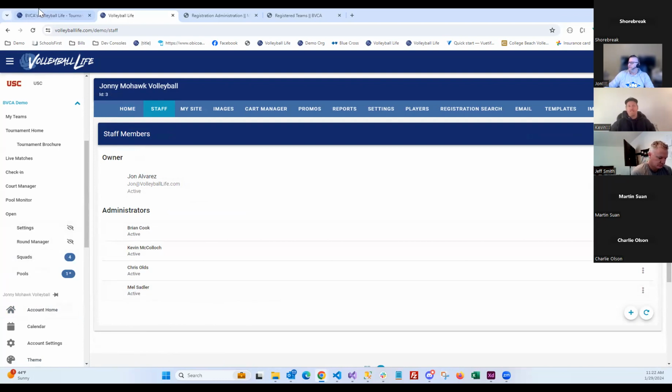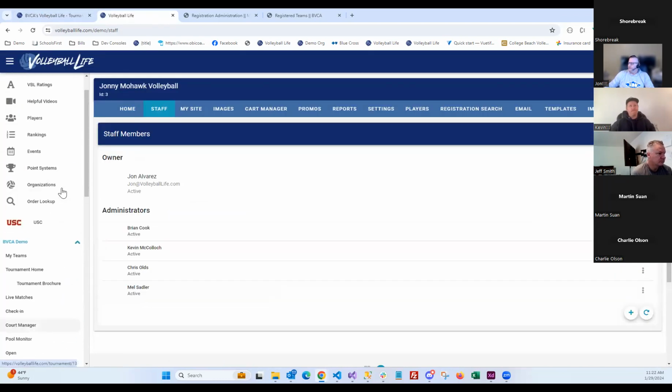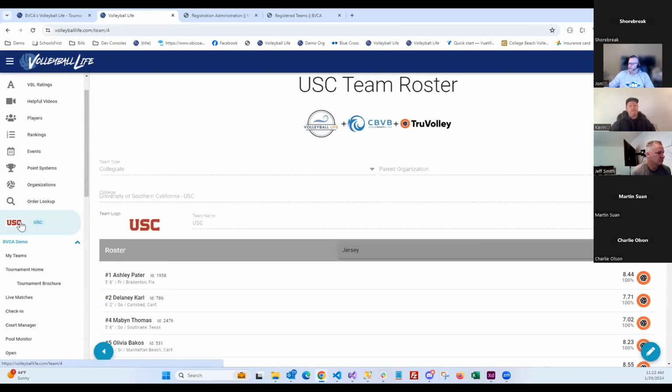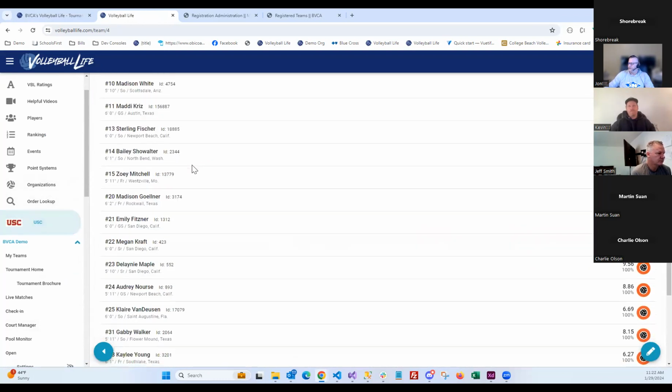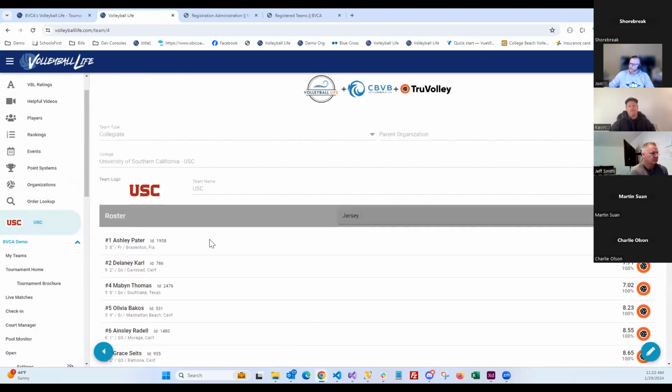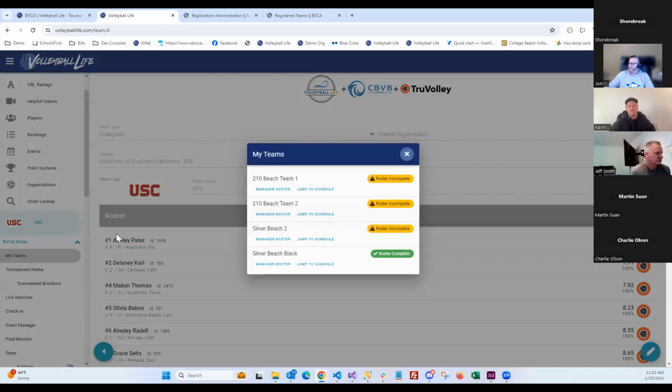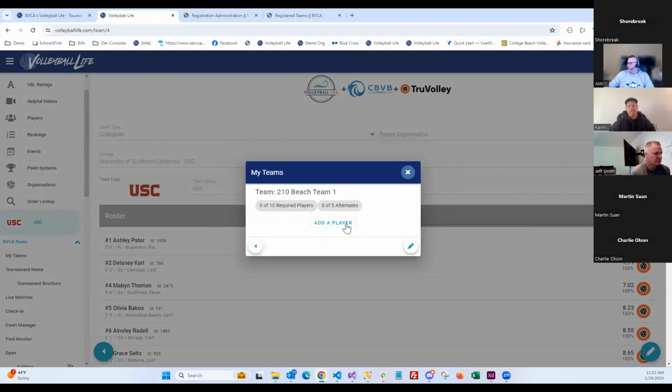But when we were adding to the roster, if I come back over here, I'll show you what USC's page looks like. You can build out a roster here that has all the players, and then your My Teams tab is a little bit different, right? You can come in here and hit manage roster, and then there'll be a button to just add everybody. Then you can just add everybody and then take off the ones you want, stuff like that. So that's coming once we build out those clubs and add the rosters to the clubs. And we're going to give you guys access to build those rosters as well.